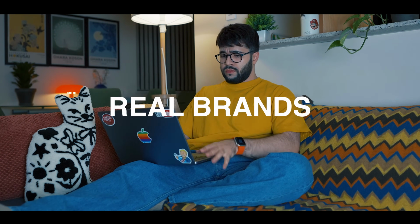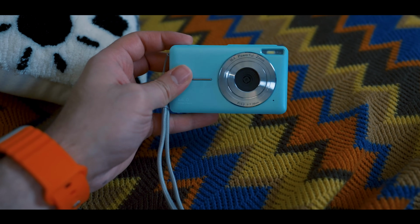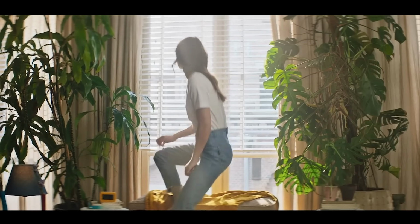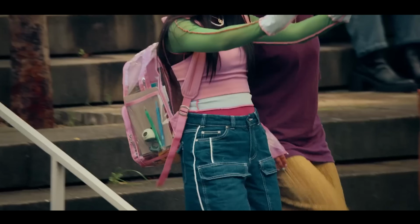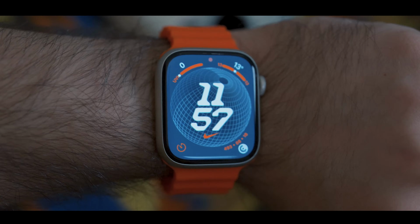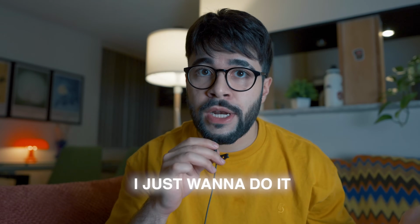So I decided to start looking at some real brands' advertisements like Instax or Polaroid. They don't just show the camera from different angles with an AI voiceover. They're selling a vibe, and I want something similar. But I've never attempted creating an ad like this before, and I don't have the skills or knowledge to create anything close. And on top of that, I'm short on time. But it was always my dream to have my own custom-made commercial. Okay, so I've decided no matter how the results turn out, I just want to do it.